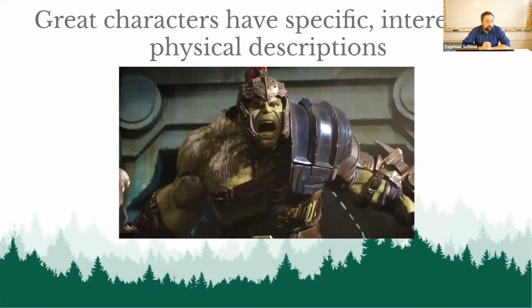Especially in books, you have to make great descriptions so that your readers can picture what this character looks like in their mind. I chose the Hulk here because he's a giant green guy who gets bigger and stronger the angrier he gets. If you described him in a book, I think that'd be a really fun description, especially from this movie. He's got this war paint on one shoulder and this awesome helmet, and for some reason, there's a shoulder guard, but only on one shoulder.